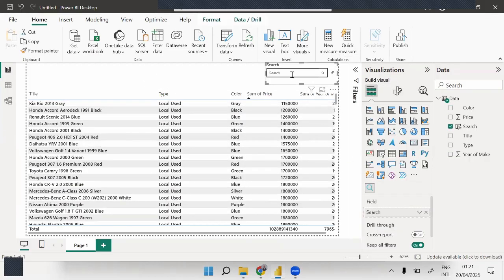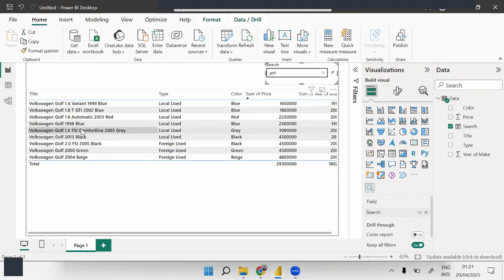Now, as it is, I can just pass in anything in the title. Having this as your filter, for example, is going to be too clumsy. Maybe you just need something that contains golf. You can just pass in golf and hit enter, and instantly it will give you all categories where you have golf. It's easier now. You can decide to say I just want to see anything with 2022.